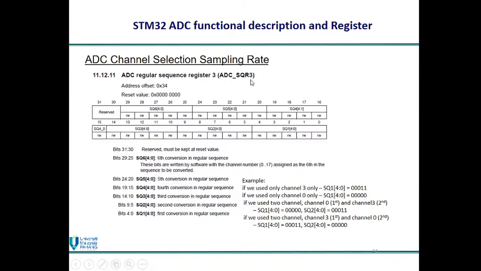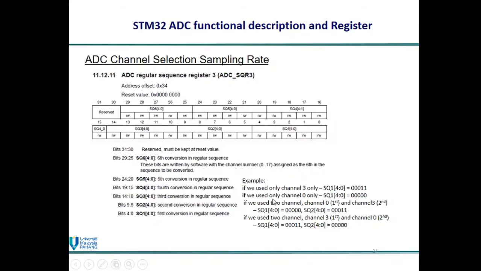This register selects the sequence of the channels you want to use. ADC SQR3 is for sequence 1 up to sequence 6. If you need more sequences, for example you have 10 sequences, you need to refer to another SQR register.